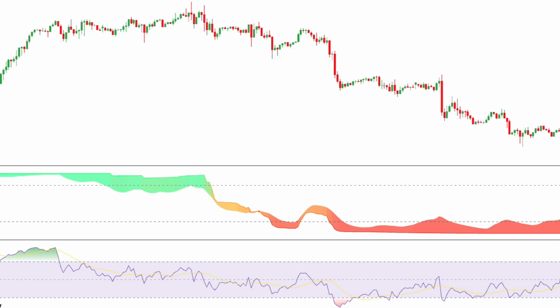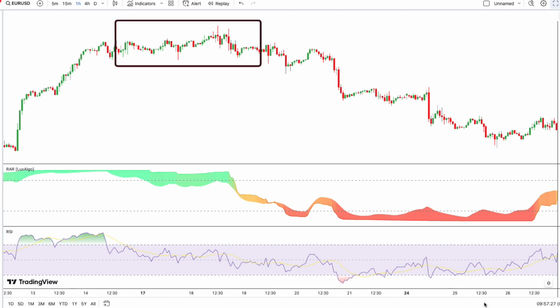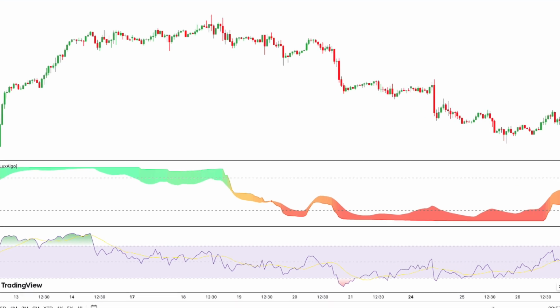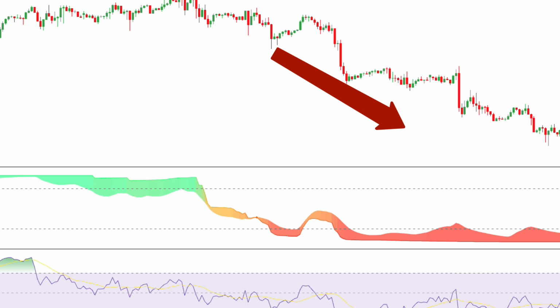It may be a deep pullback and after that the price continues advancing, or it may be the case that the uptrend is really weakening and the price may go to a trading range before either continuation of the prior trend or reversal. And in the third situation, this can be a sign that a reversal is happening now, which is the case here. And when our indicator turns to red color, it shows that the market is in a downtrend, the price is declining.